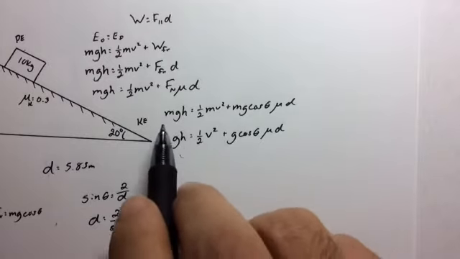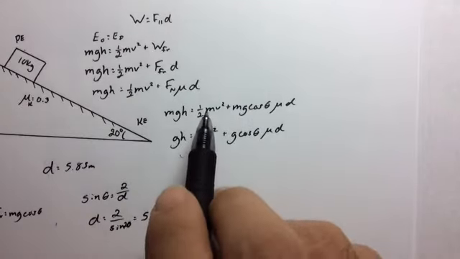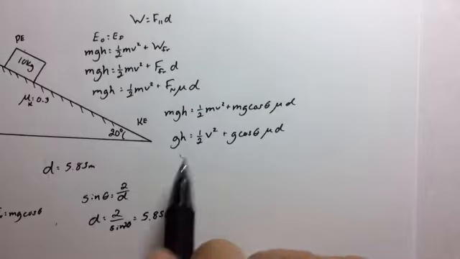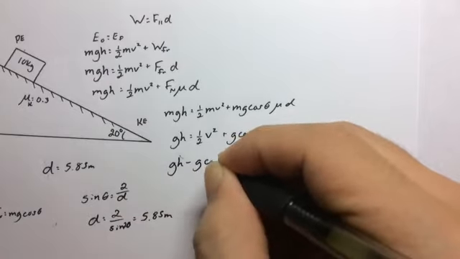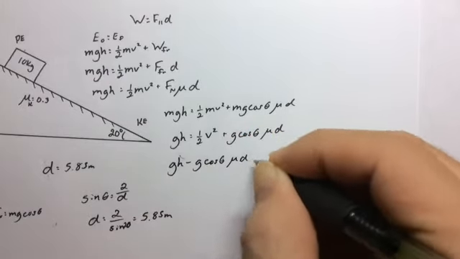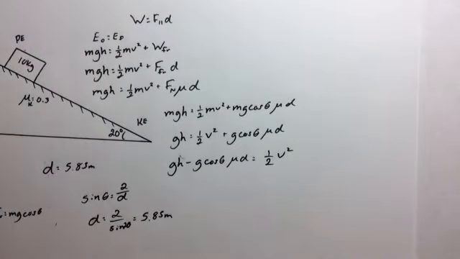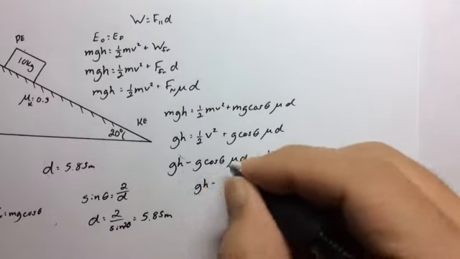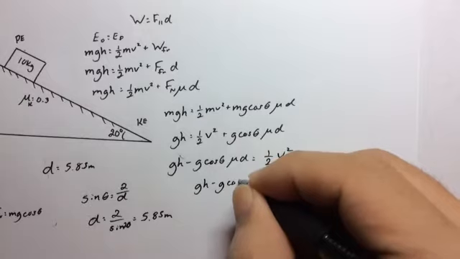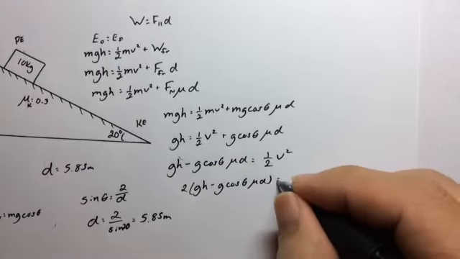So the potential energy in the beginning, if m was there, minus the work done by friction should be equal to the kinetic energy that the block gets at the end. That's what we've done. So gh minus g cosine theta mu d is equal to 1/2 v squared, and we're just fully doing this out algebraically because some of you honestly still need practice with algebra. And we'll multiply both sides by 2, so don't screw up, because we're multiplying both of these things by 2. And then we're going to square root that to find v.